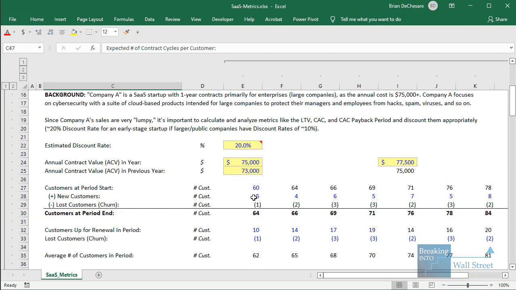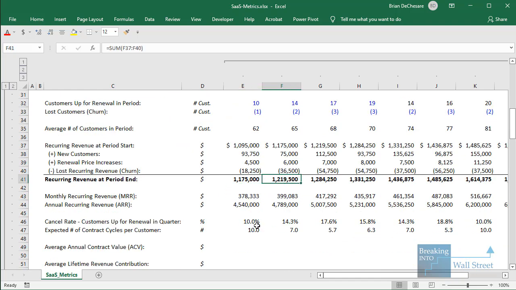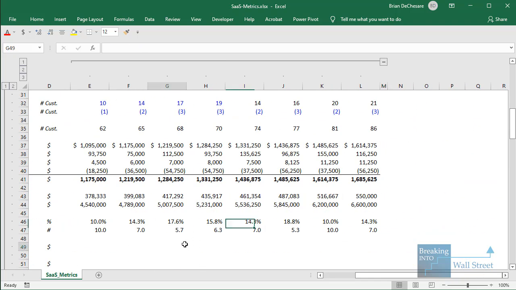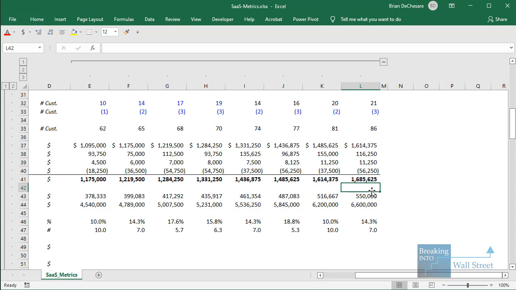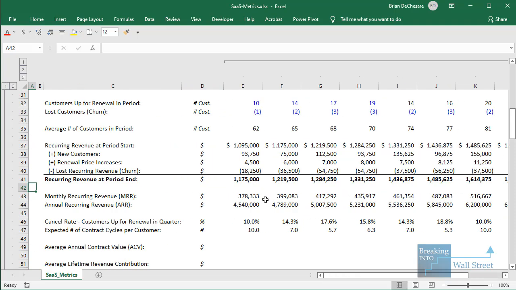So this company we're looking at is fairly early stage. If you look at the annual recurring revenue here, they only have about 4 to 5 to 6 million in revenue. So it's definitely in the startup category. A company this small could not go public in the current environment at all.